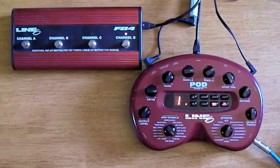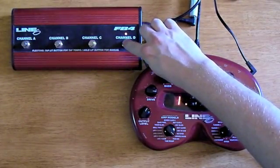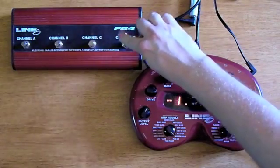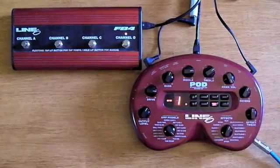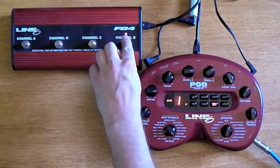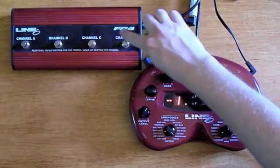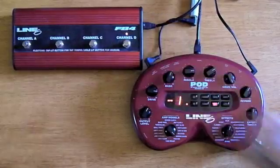Nice thing is that when you're using the floorboard, your tap tempo of something like your delay is set right at your feet. So if you want to tap your delay to go in time with your song, tap it really quick, give yourself a slap back. Whoops. Or super long soaring delay.